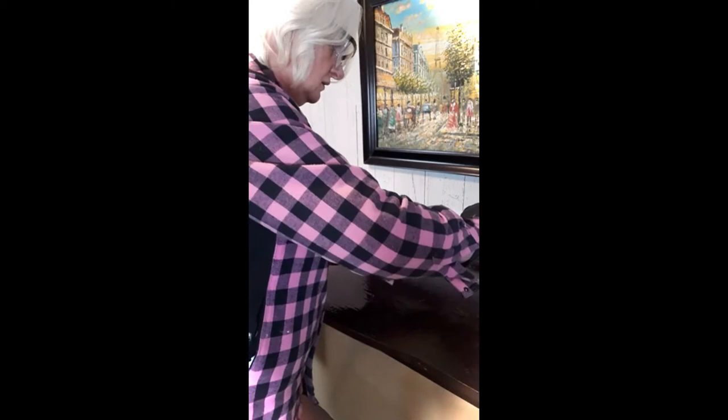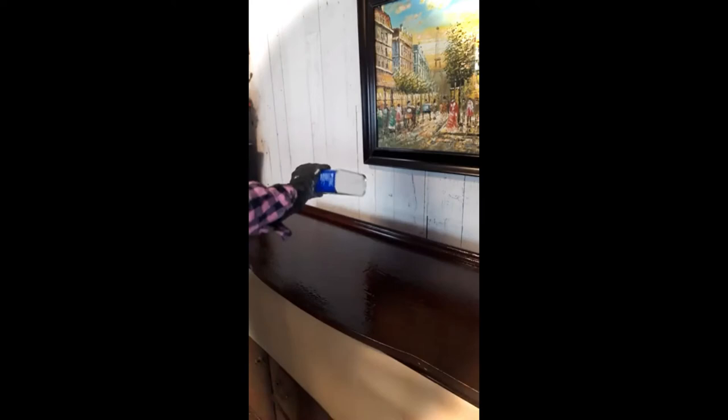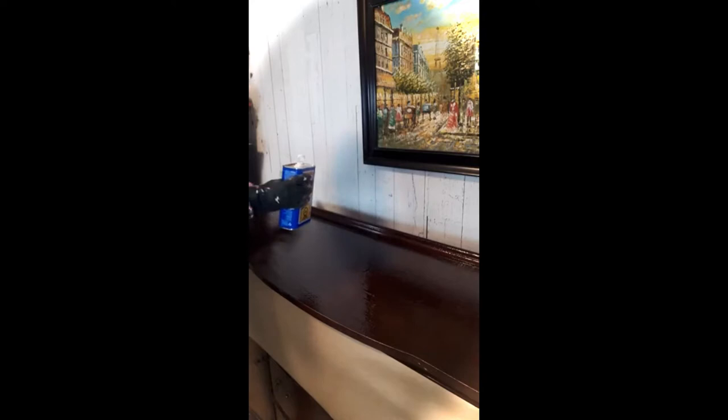Now I see a little bit back here where it's kind of drying out on this back rail. So I'm going to wet that. If it stays moist, it'll keep working. As soon as it dries, it kind of slows down. It doesn't stop, but it just really slows down. It's a pain in the bum. So you want to keep it going.